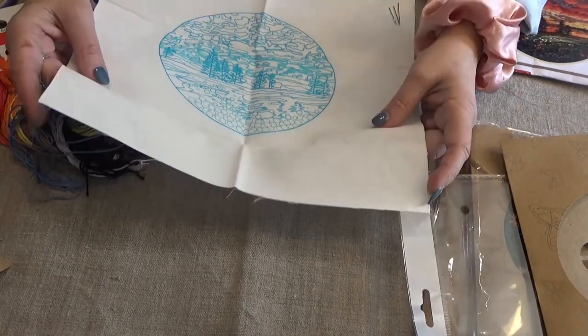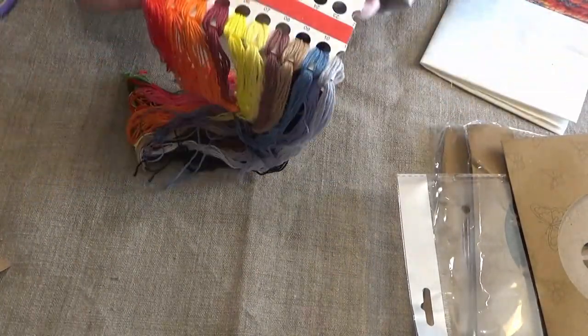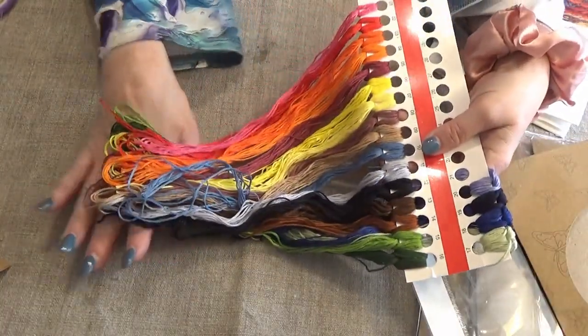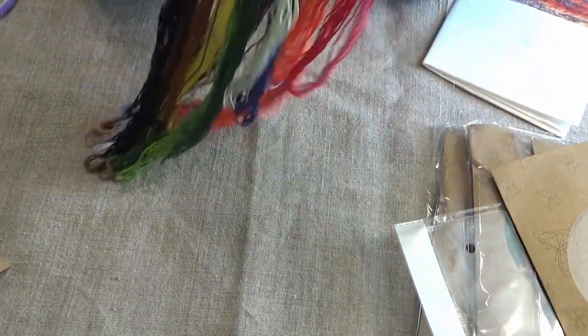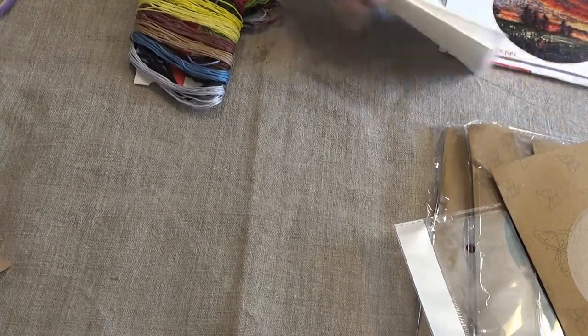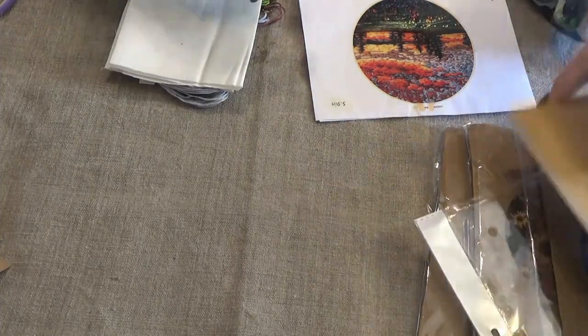And I got that wrong. Here. This way. And here is the palette of colors. Beautiful colors. I like the vividness of the colors. Very, very pretty. And let's see. One last question. No, it does not give me a DMC color code number on these. That's a shame.